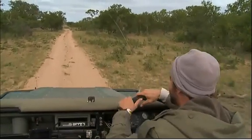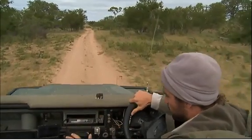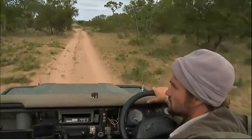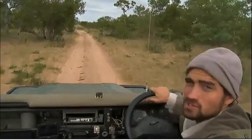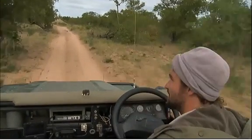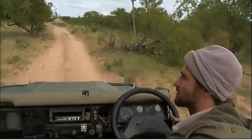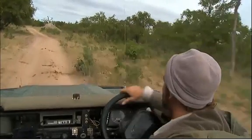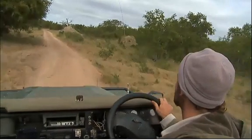So we're just heading there, and there's so many vehicles that are going on at the moment. There must have been about six different vehicles trying to view the wild dogs, but quite a few of them cannot go onto our property. So as soon as they head onto our property, we'll have a very cool sighting of those wild dogs. Potentially they may be hunting, moving around quickly, which will be fun.